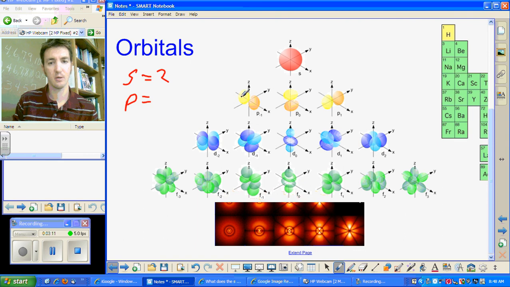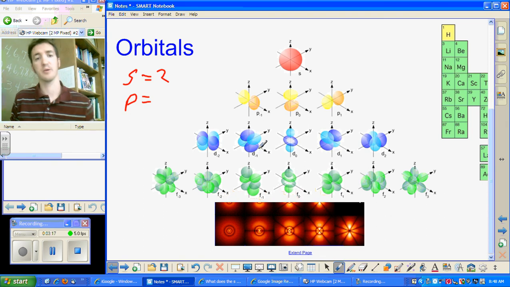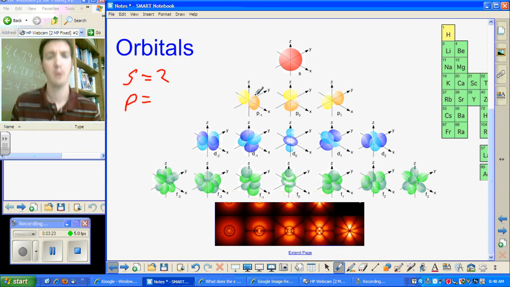The P comes next. Oh yeah, don't draw these out on your notes. That would be ridiculous. So you don't need to know exactly what each one looks like, just the idea of a general picture of, okay, it's kind of the weird, crazy figure 8 kind of shape. The electrons just buzz randomly within each one of these, and so this has 2 electrons buzzing randomly in here, another 2, so P will hold 6 electrons.